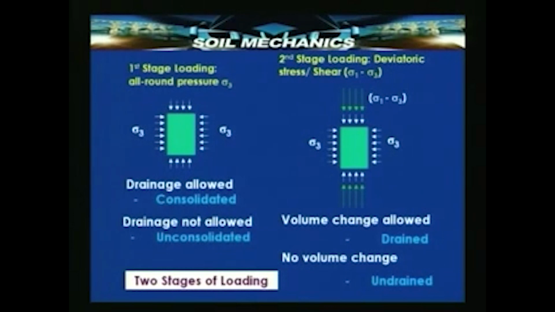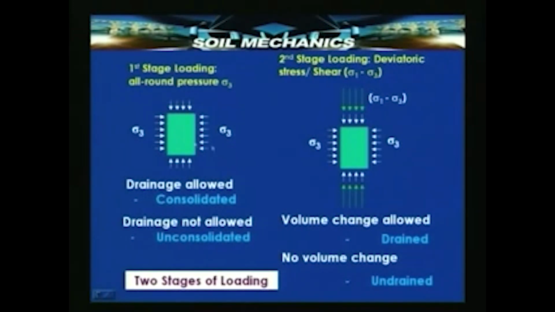The CTC test, for example, involves applying a uniform lateral pressure sigma 3 in the water that surrounds the specimen in the test cylinder, and then this pressure is in the second stage of loading increased to a value sigma 1 by adding what is known as the deviatoric stress sigma 1 minus sigma 3. Thus, the second stage of loading leads to the specimen experiencing a lateral pressure sigma 3 in the horizontal direction and a net axial pressure or a total axial pressure sigma 1 in the vertical direction.